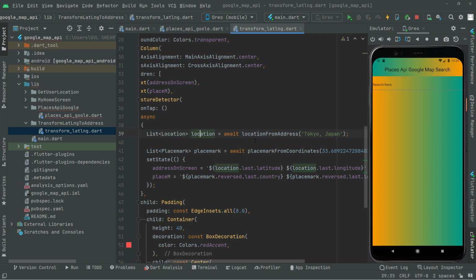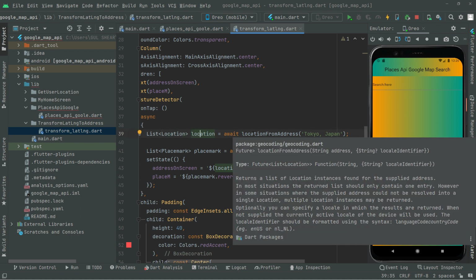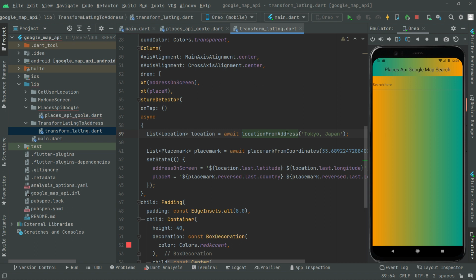Okay, we're going to simply get the location from the address, and the address will be the text that the user will enter right in the search bar in here. So like that. Okay, and then we will simply get that specific location, which will be the latitude and longitude, like that.